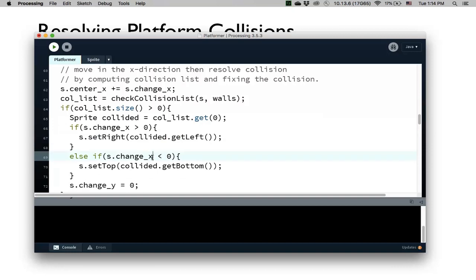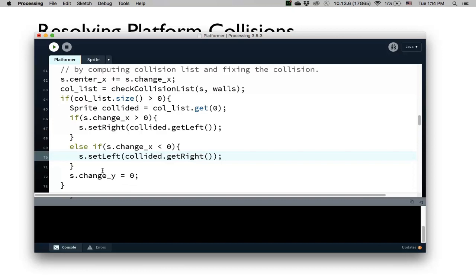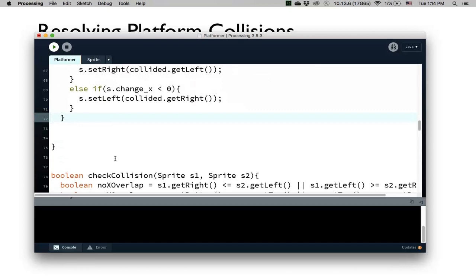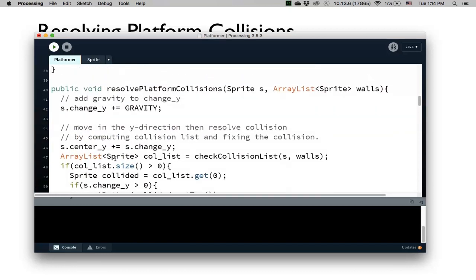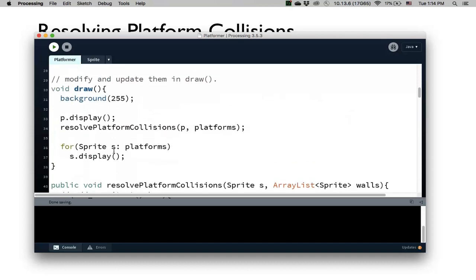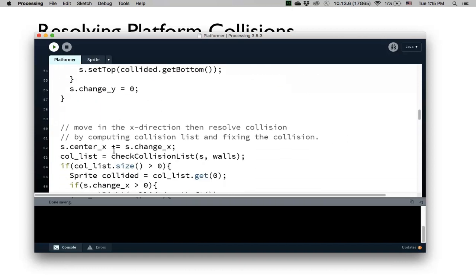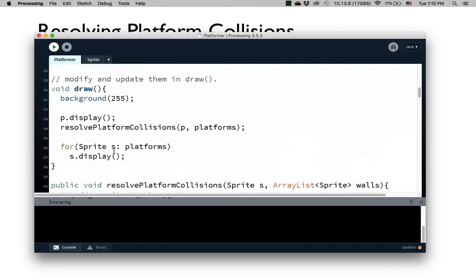And then if I'm going left, it's the opposite: the left side of my player equals the right side of the platform. Again, we talked about this in the last video, so go ahead and look at that last video to see some pictures of that. But that's basically it. That's the entire platform resolution, which is actually pretty simple if you look at that algorithm we talked about in the last video, and the code here is actually not that bad.